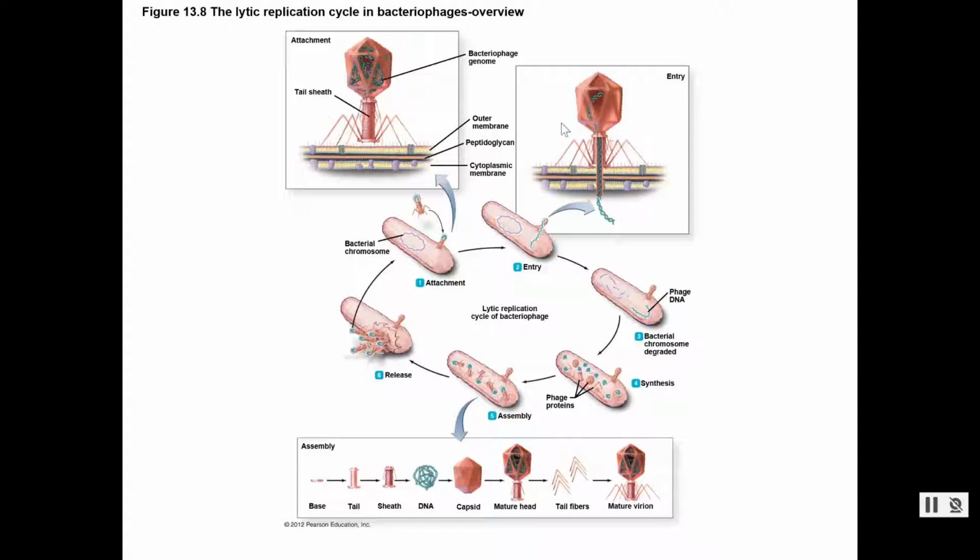And again, lots of different bacteriophage use this lytic cycle. This particular one is a T4 bacteriophage that invades E. coli. And this is where all the studies were done to understand this. So this is one type of bacteriophage called the T4. There are others. And this is the type of replication cycle it goes through. And it's called a lytic cycle.